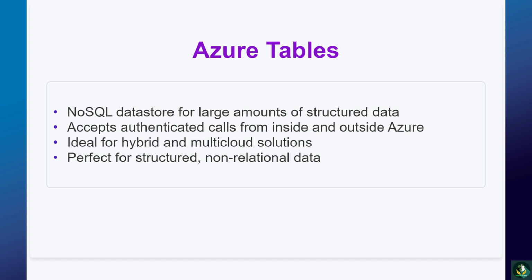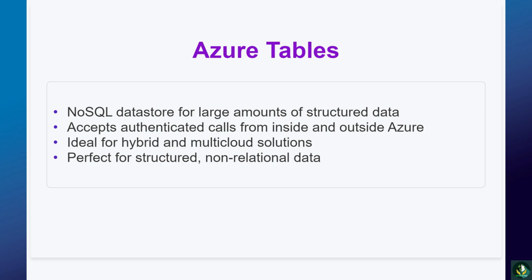One of the key strengths of Azure Tables is its ability to handle massive amounts of structured data. Unlike traditional relational databases, Azure Tables uses a schema-less design. This means you can adapt your data model on the fly, without the need for complex migrations or downtime. Each entity, or row, in an Azure table can have a different structure, allowing for great flexibility in how you store and organize your data. Azure Tables are designed with accessibility in mind. They accept authenticated calls from both inside and outside the Azure cloud environment.